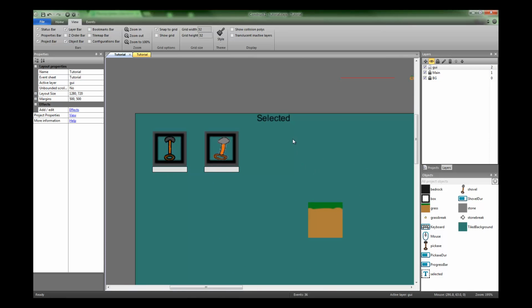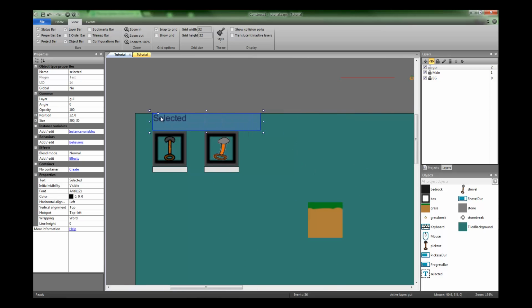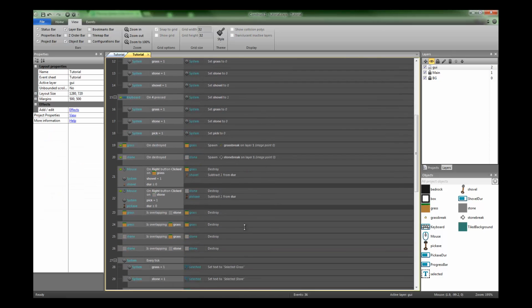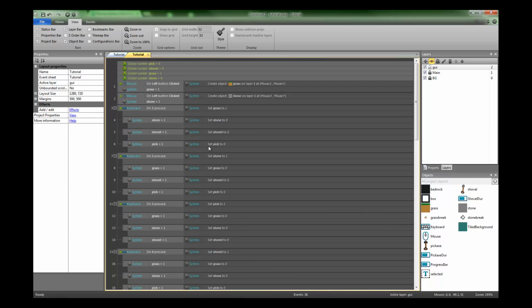Okay. So, also to set up your selected, just put in the text and put selected there. Make it whatever font you want. And we'll get into that in a minute.